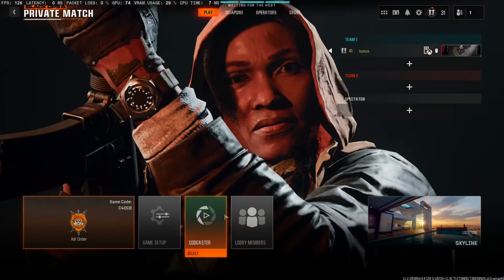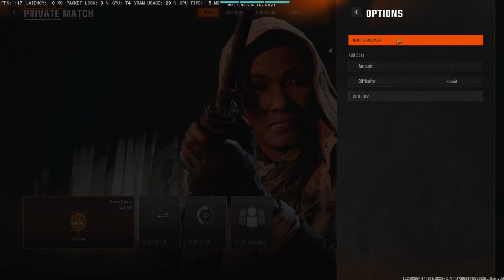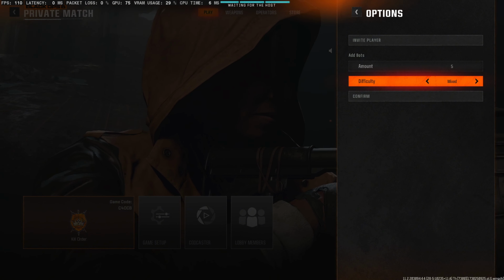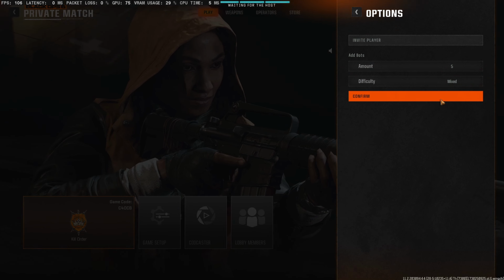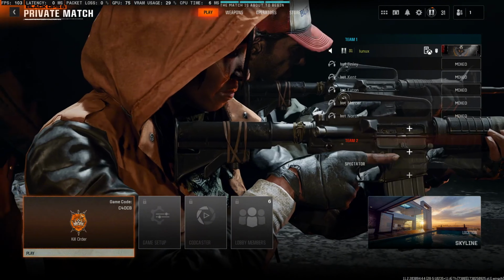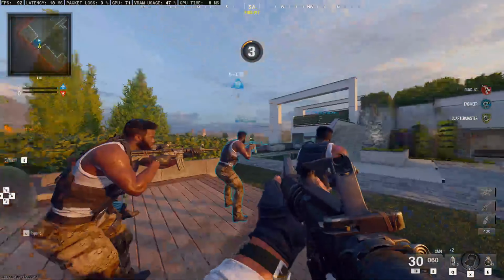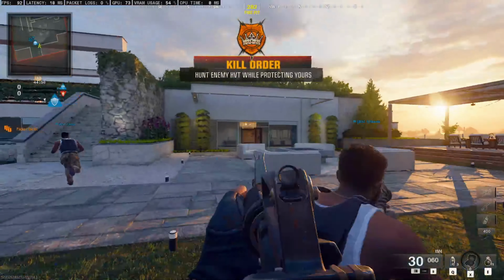Now go back, and here you can invite some friends to play custom with friends, or you can add some bots as well. Right under the option to add some bots, you can choose the difficulty. Then click on confirm, and now you have to press play, and the game will start with 5 bots right now. Now you can select your weapon class and you can play.